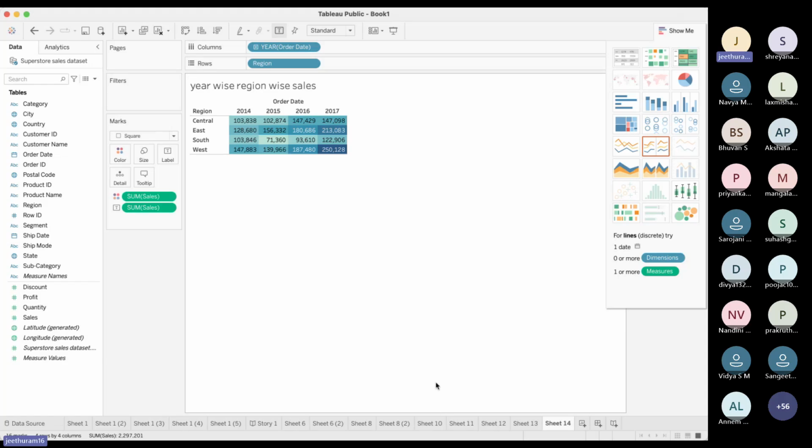So it's year-wise, region-wise sales. Same way you can do it for profit as well. Instead of sales, you can just select profit. So year-wise, region-wise profit. Still, if you want to add category, you can try. You can try with different combinations.